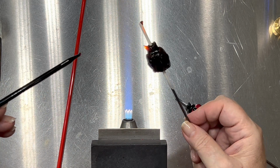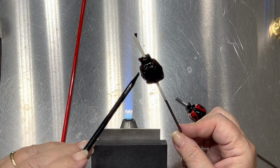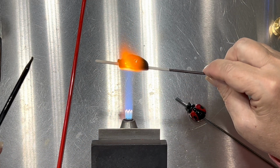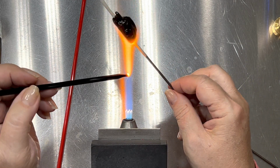Now, is this the shape that I want those antennae to be? Do I want them to come out more? Do I want them to go straight up? Do I want them smaller? Do I want a ball on the end of them? We can do all kinds of things. Let's put a little something on the very end.